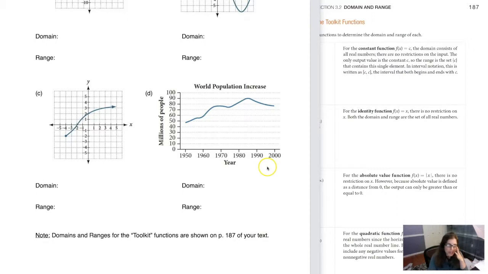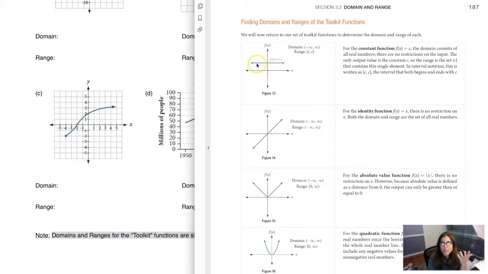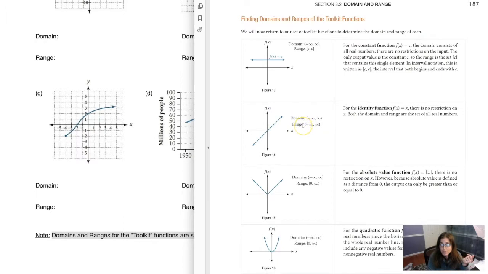Math 31. I just want to take a moment and look at the domains and ranges for the toolkit functions that are on page 187 of your texts. So if we head over here, taking a look at your toolkit functions, I had mentioned when we were doing a previous example, that most lines have domains and ranges of negative infinity to positive infinity. And the exceptions to that are the horizontal and vertical lines. And you see an exception right here with your constant function. So my arrows go left to right forever, but you can see that there's no down to up. The y values are stuck on that constant of c. So that's why my range is just really one number c. Here's your basic line, right? Domain and range, all real numbers.